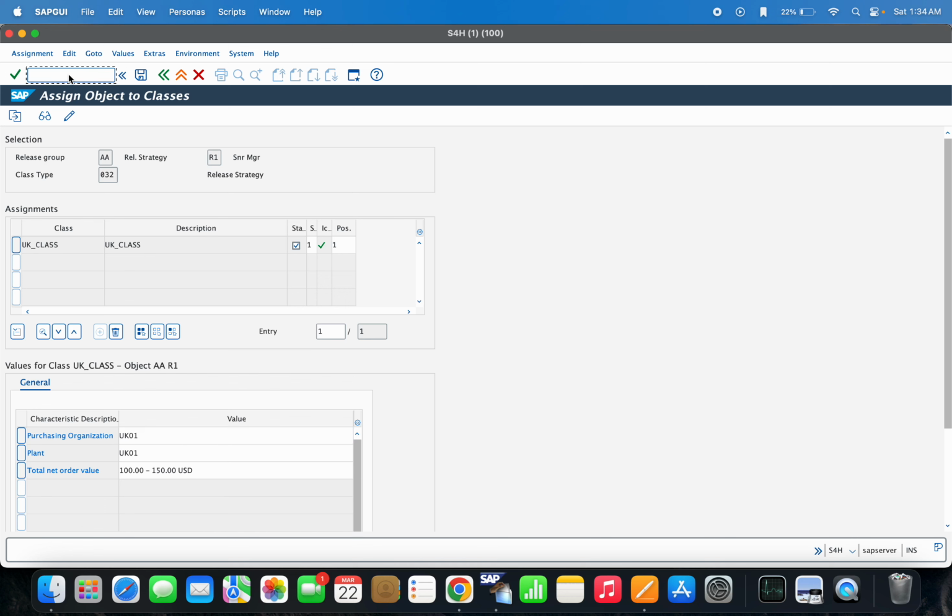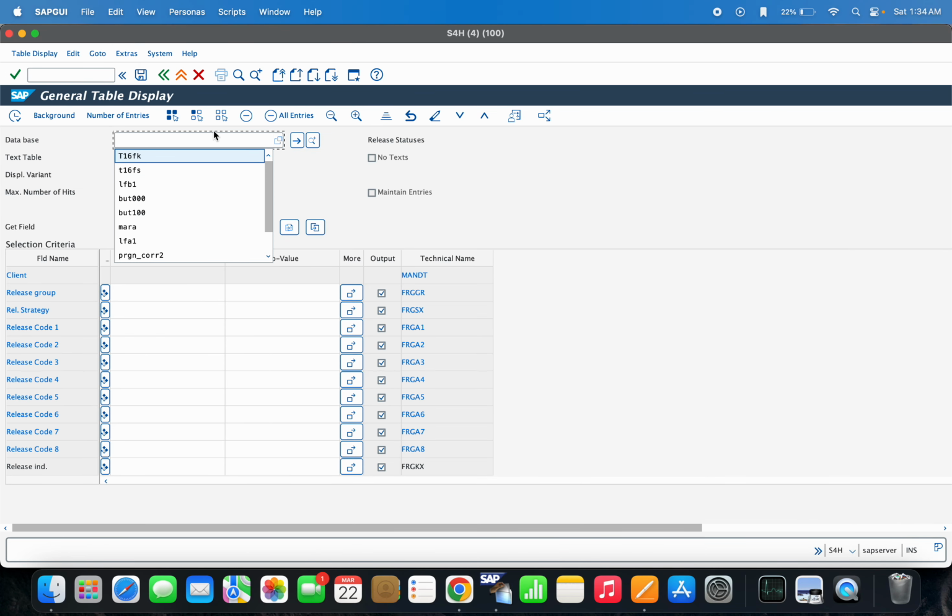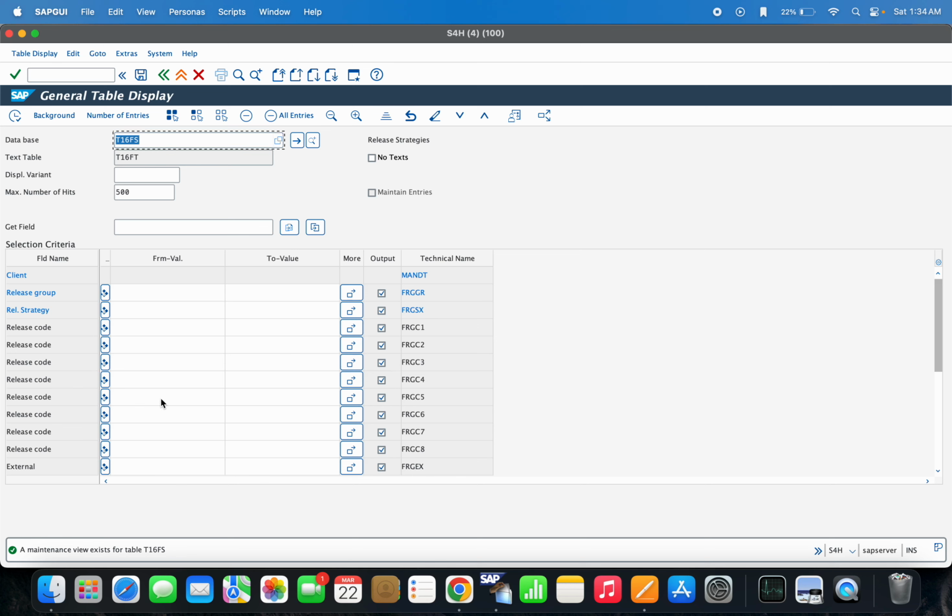I will also give some information on where these details are captured at table level for the release strategy and release status. For this we will go to table T16FS. T16FS holds the contents of the release strategies.